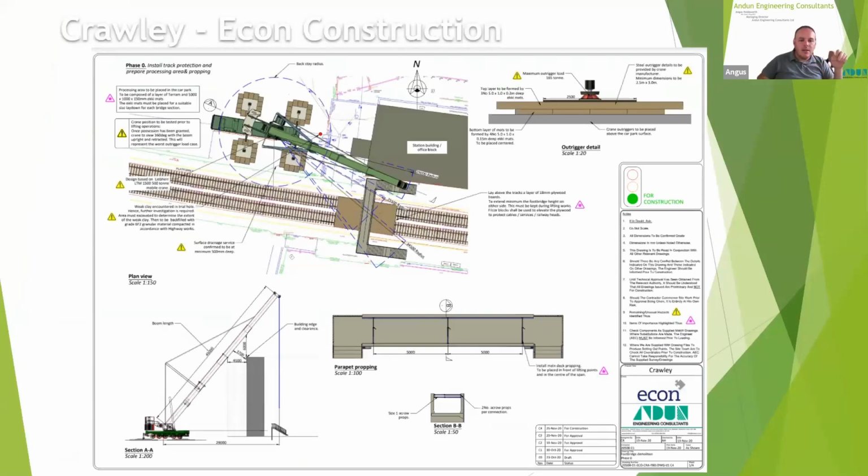So another interesting one in terms of lifting. So this was a scheme where we did the crane position and also the demolition of this footbridge. So this was quite an interesting footbridge at Crawley. Had some strange detailing, not what you would call a typical concrete footbridge. Quite a restrictive site in terms of access, so the preference was to cut and lift the bridge out, because the platforms were precast, so plant access wasn't great. It just made more sense to get the crane in there and cut and lift it into pieces.